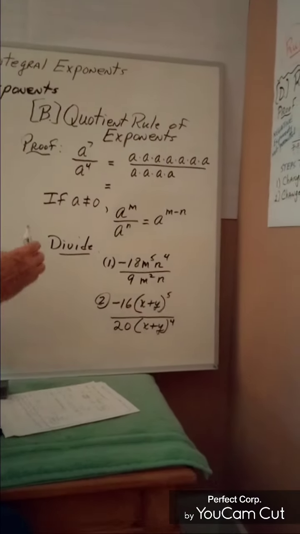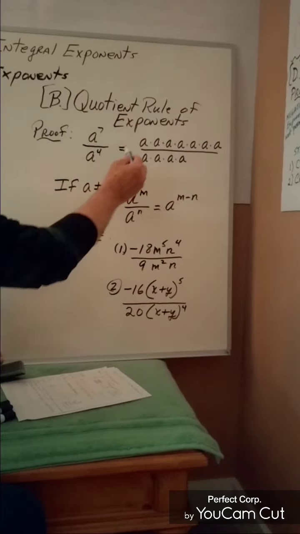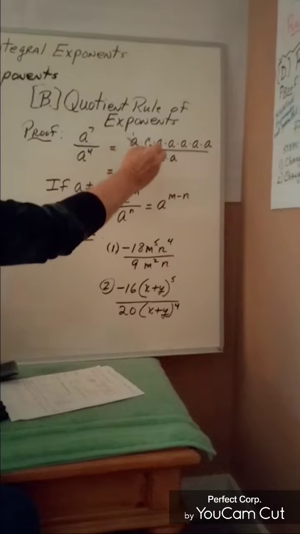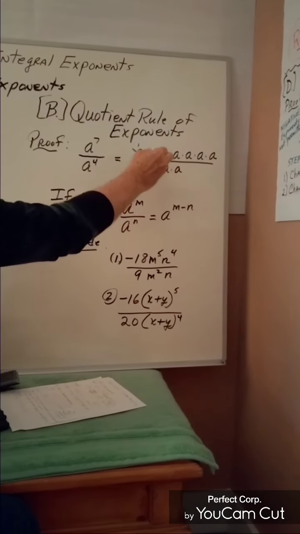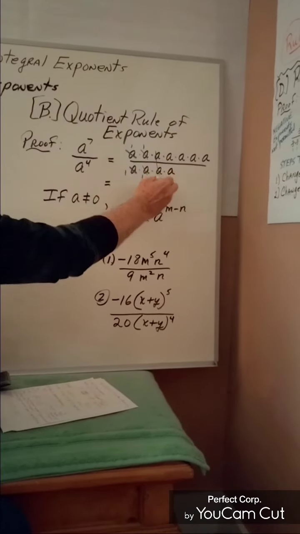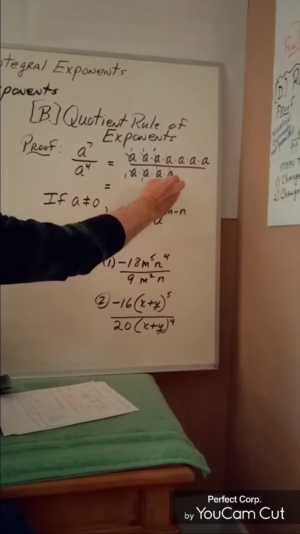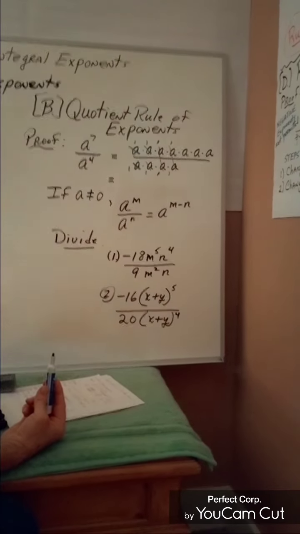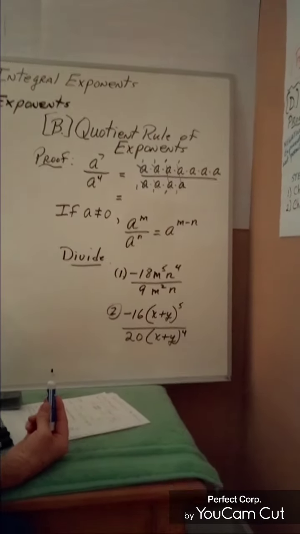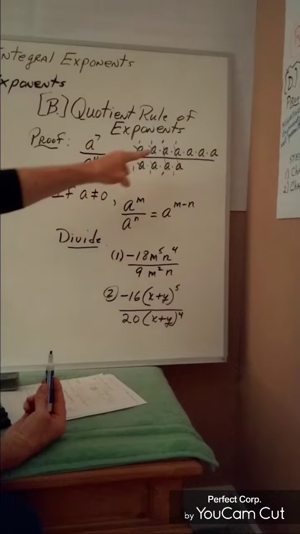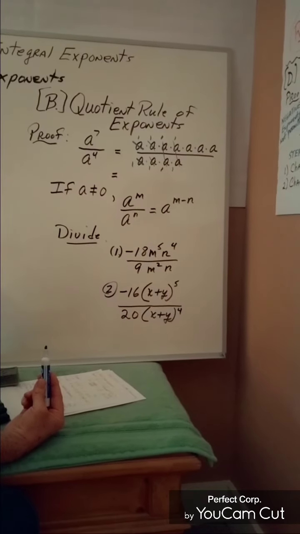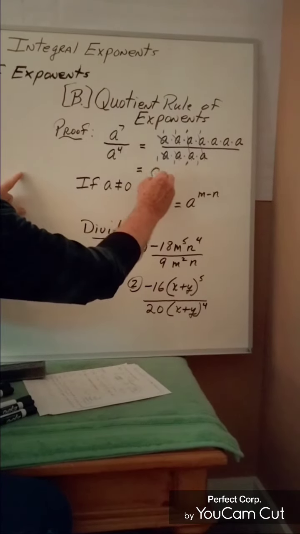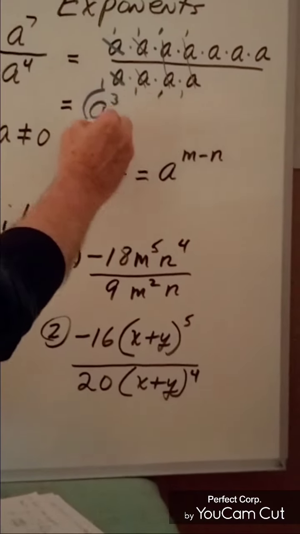Now, if we cancel where we can cancel, 1 pair of A's, replace them by 1s, a second pair, replaced by 1s, a third pair, replaced by 1s, and a fourth pair, replaced by 1s. And you can see that all the factors of A in the denominator have canceled out, just leaving us a 1. And in the numerator, there are 3 remaining factors of A, which if we write exponentially, we'll have an answer of A to the 3rd.